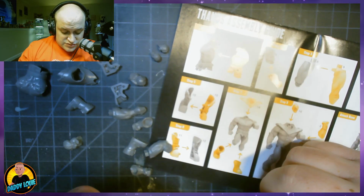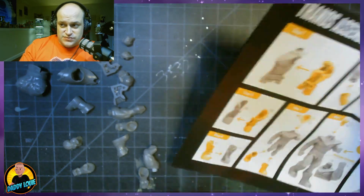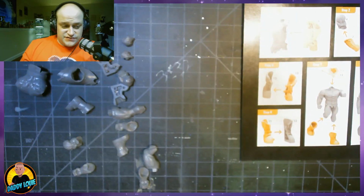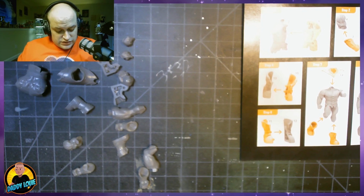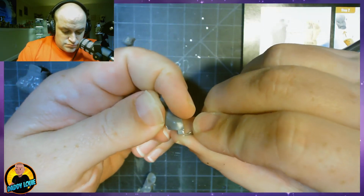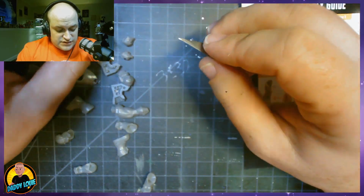This may be the first time also. This model might be the first time that they have included numbers on the instructions. Usually it's just the pictures, and you have to go to the website to get the numbers. But this actually has the numbers on it. Even though I just took everything off, I don't even know what they are anymore. But I know that all the other models, to my knowledge, didn't have numbers on the instructions. Right now I'm just trimming off the flash from where I just trimmed. Trimming off the flash from the trim.